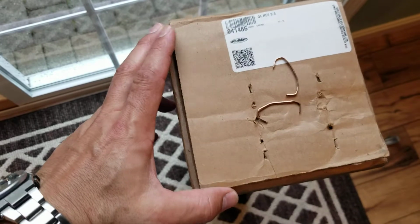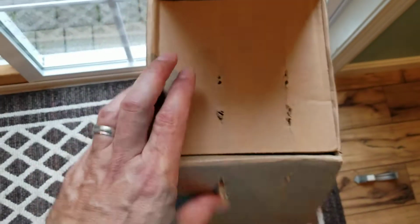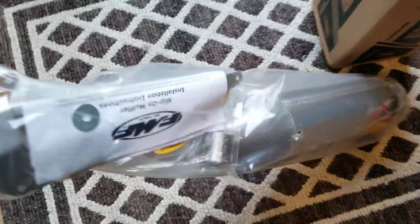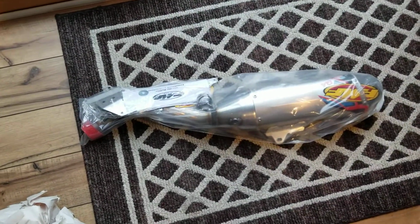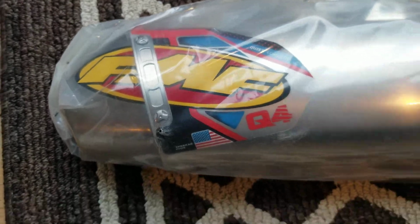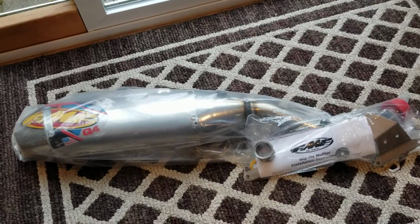Okay, so I got the staples out. Let's see what this thing looks like. Paper. Exhaust. Anything else in the box? Just looks like some more paper. FMF Q4. Utility knife. Let's see if I put these down.